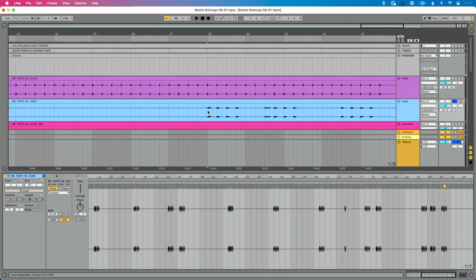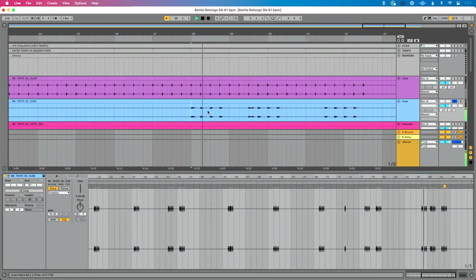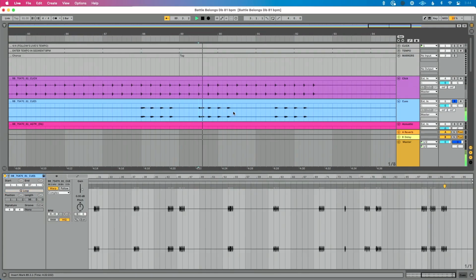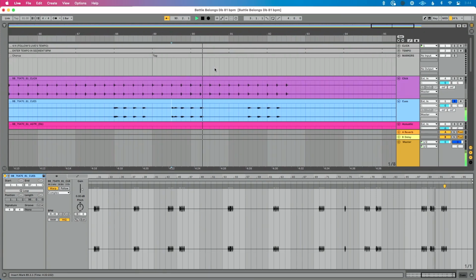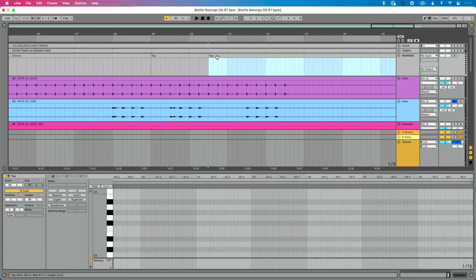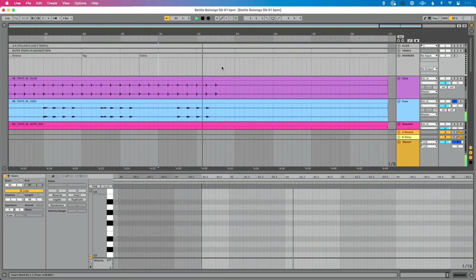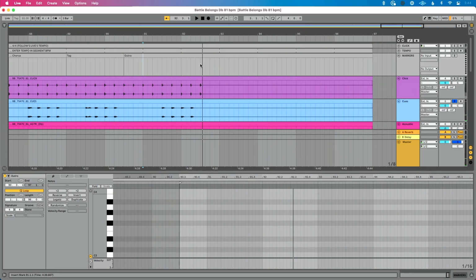Again, the nice thing, this is taking a little bit, but I do it once and I'm done. 2, 3. Tag, okay. So I'll split that. Tag, see what this is. Outro. 2, 2, 3, 3, 4. 4. There's our outro. Split this. All right. And then let's see what we have here. 1, 2. I guess 3, that's our ending. 4. Boom. And then we're out. Okay. And let's split that and we'll call this ending.